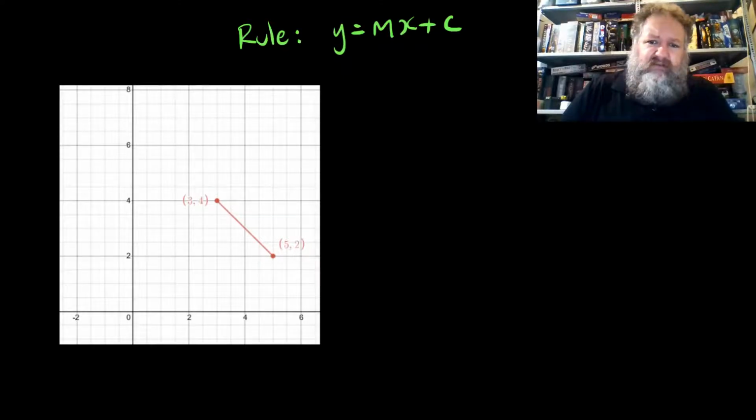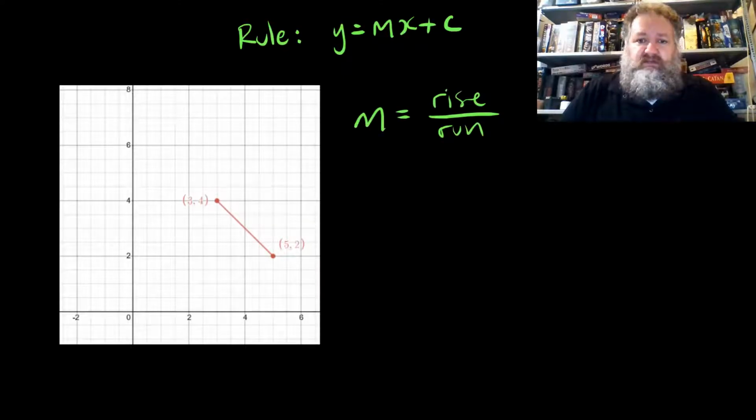First of all, we'll need to express our m in terms of the rise and the run. So let's have a look at what the rise and the run would be. If I'm flying in on my imaginary red UFO and I hit this point, I don't actually have a positive rise this time. I have a negative rise, so my rise will be a negative number. How many down do I go? Well, I'm going from 4 down to 2, so my rise will be negative 2.